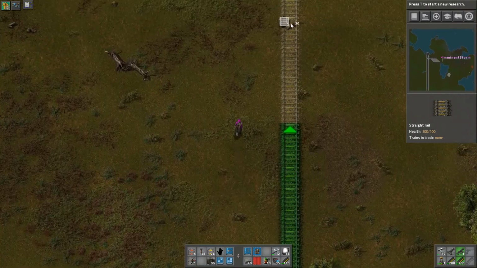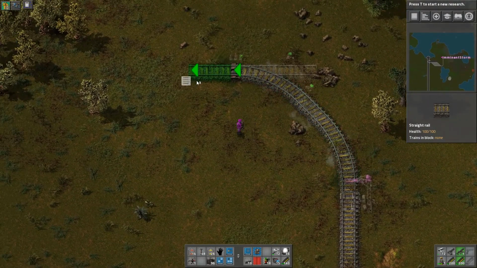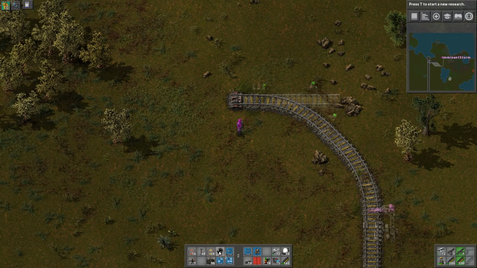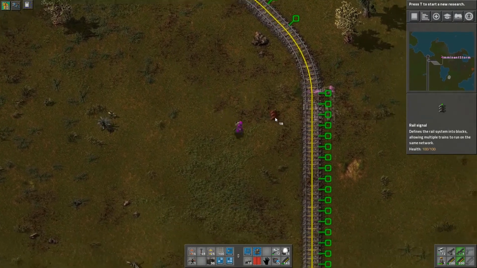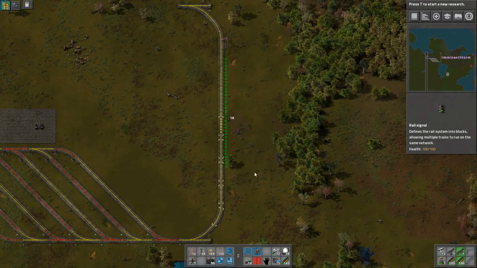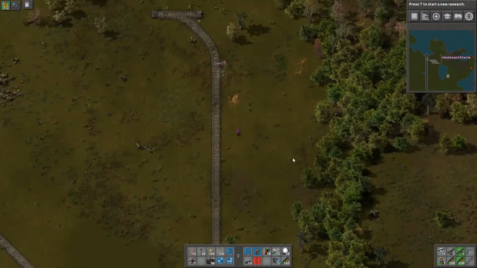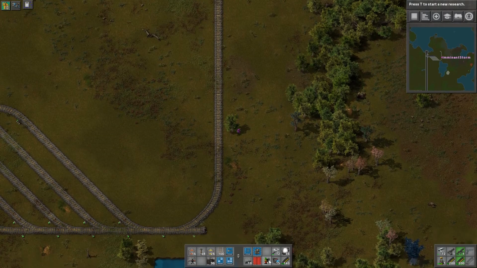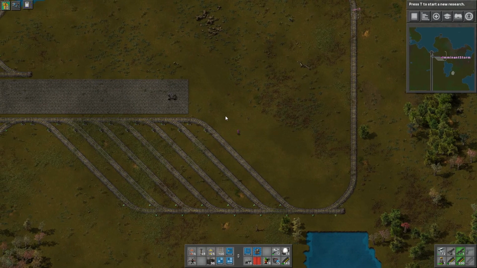Now, there is actually something missing from this blueprint. Because what I need is one of these standard signals. Oh, I need to stop. Right. Oh, no iron. Okay. Well, I'm going to go grab some iron. Just a moment.